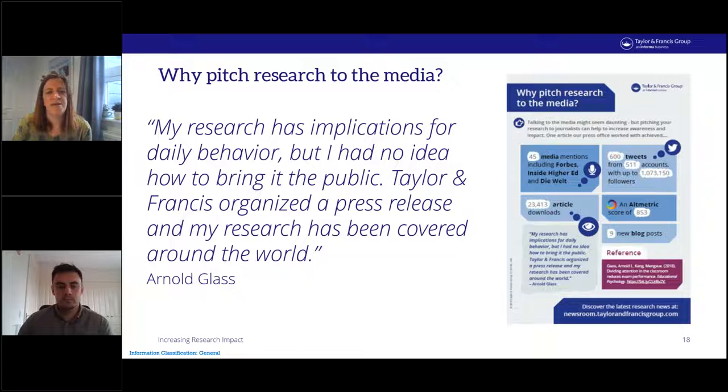This infographic shows the impact one recent article achieved with a press campaign run by the Taylor & Francis Researcher Services press team. The campaign resulted in 45 news features — where a journalist included a link to the original version of record of the research. Ultimately, this article was downloaded more than 23,000 times and the campaign secured an ongoing media platform for the author. He continued to receive interview requests for over a year after the article published, helping him establish himself as an expert in his field.